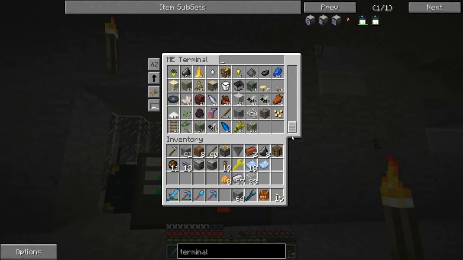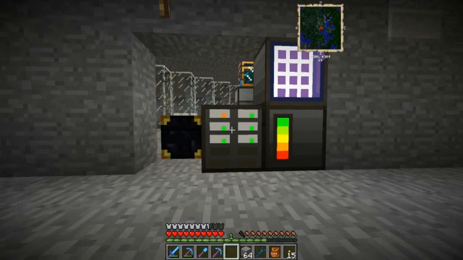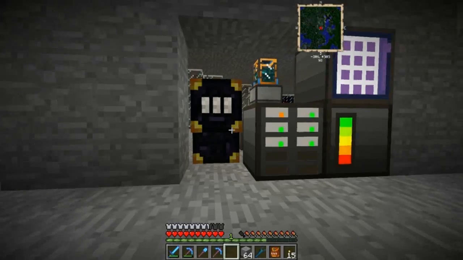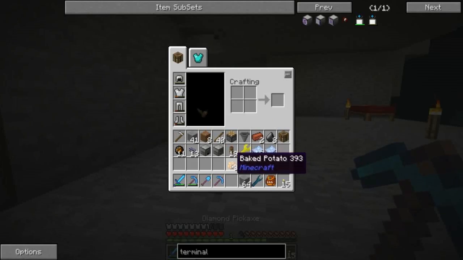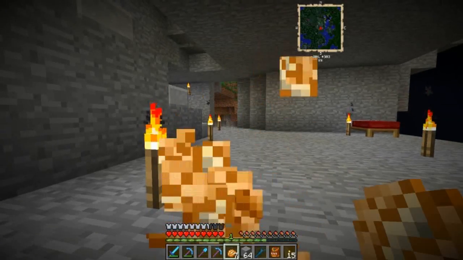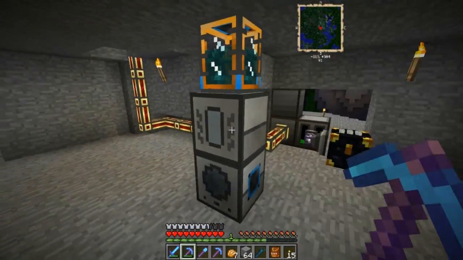Look at all the junk. We'll see how much disk space that actually takes up. Right now, I probably have more types of items than I do items, so it should be okay. There's obviously no guarantee about that, but, you know, it should.